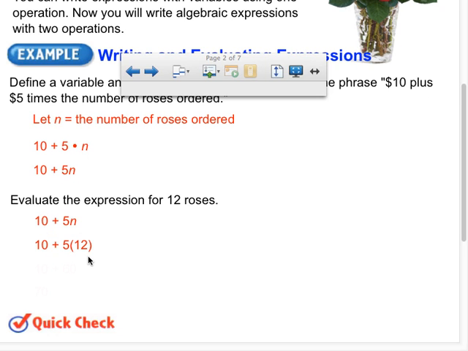From this step to this step, I replaced the n. And then from here to here, it's clear what I did. What did I do? I multiplied. Okay, and now from here to here, it's clear what my next step is. I did what? I added. So do you see how each of my steps are well documented? Now there's sometimes where you're going to say, well, I know what's going on here, I'm going to do this one step mentally, but you don't want to skip too many steps when you're showing your work so that you can go back and figure out what's going on.